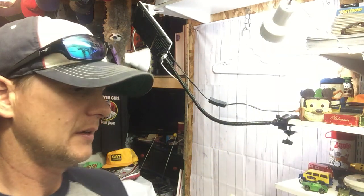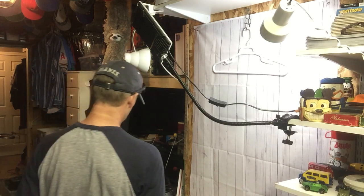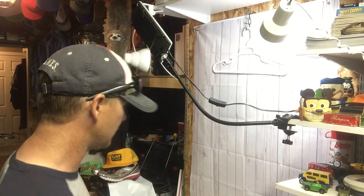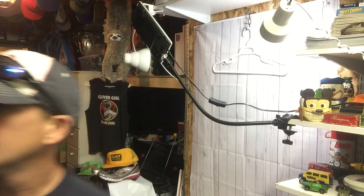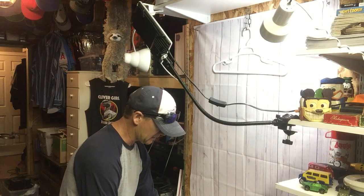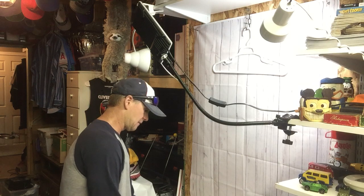Alright, Chubb Creek. If you saw my video the other day, you probably saw that I had a bunch of lures. And this is a lure that I ended up listing. I think I did list it today. Either whichever day I listed it, today or yesterday, it sold within minutes of the list, which sometimes is not necessarily a good thing, because you might have listed it too cheap. But like I tell people, I'd rather have it listed and sold than list it and not sell it. So I'm happy. Like I said, I'm about a dollar into it, maybe less. Sold for $15 plus shipping. So I'm making $12, $13 on this thing anyway.